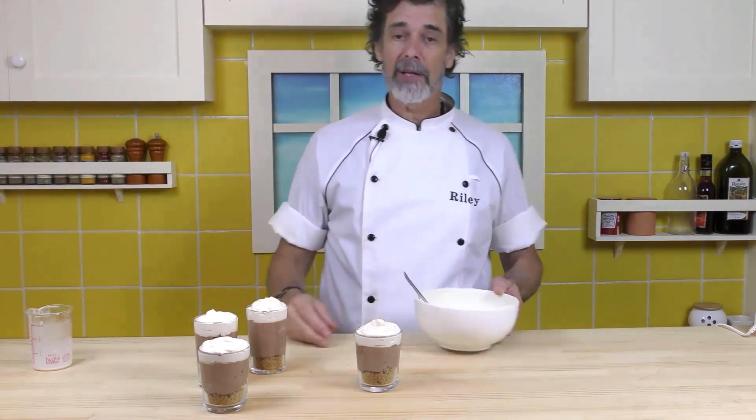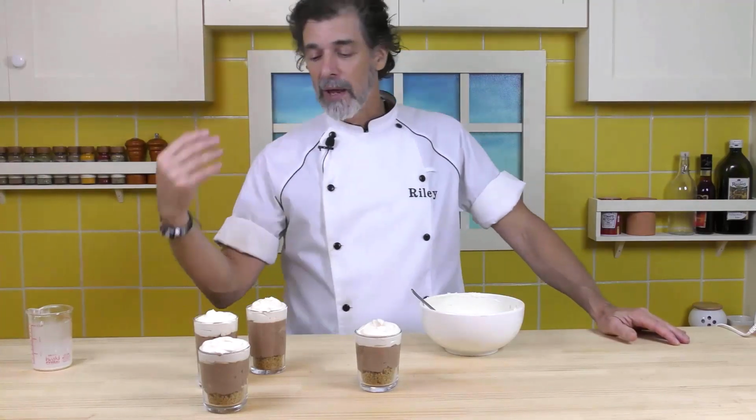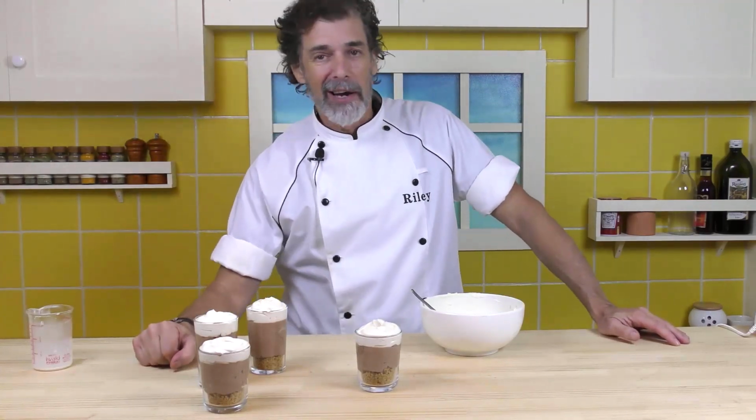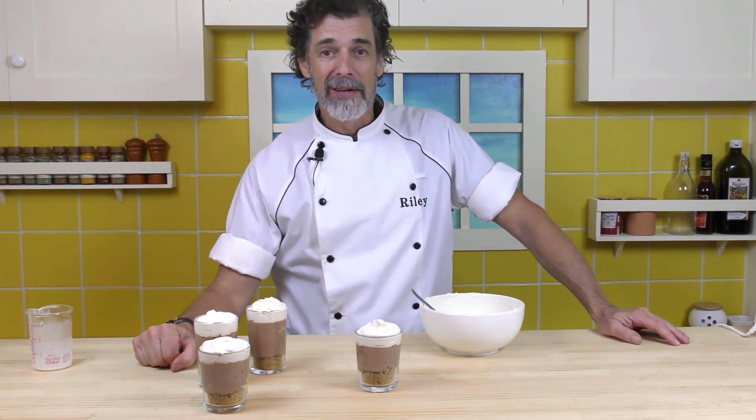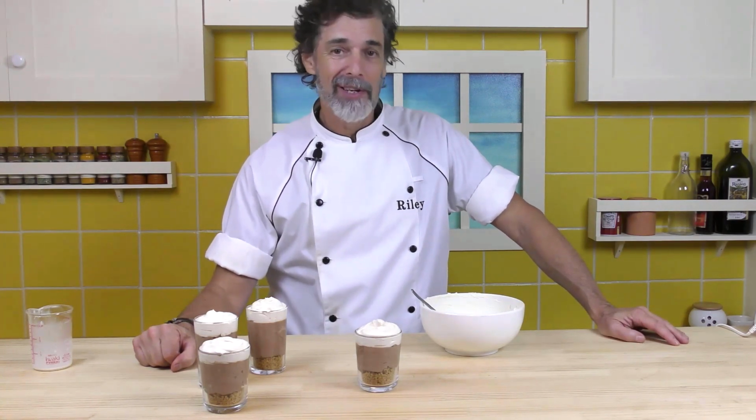All right, that's it. There you go. Baileys and mocha layered cheesecake cups. And they are absolutely decadently creamy and delicious.